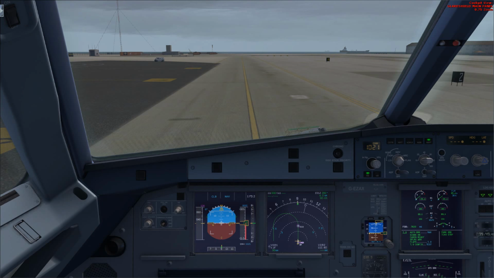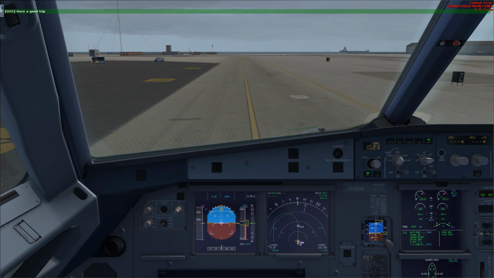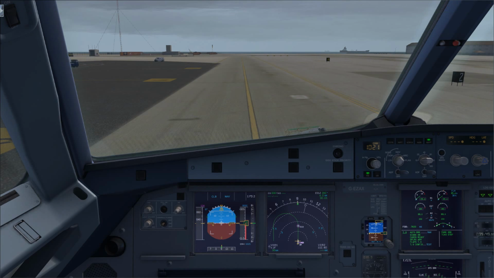Flaps, flaps free. Anti-ice, all off. ECAM status, checked. ECAM door page, checked. Hand signal, received. Checklist complete. Excelente. Okay, well, that means we can taxi.